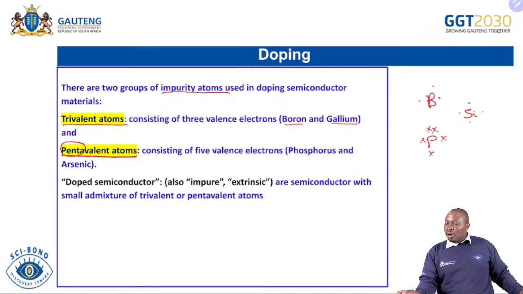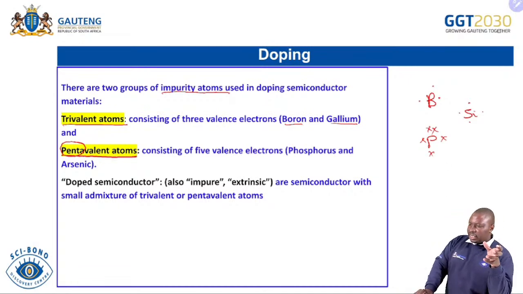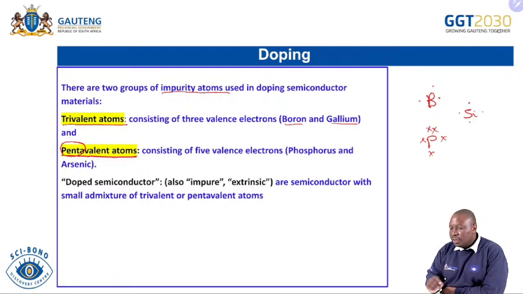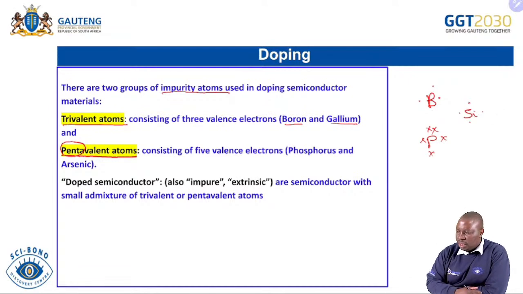So these groups of atoms, we call them impurities. So our impurities that we are going to add to our pure semiconductors are either boron or gallium, or it can be phosphorus and or arsenic. So we can use those 2. In my case here, I'm focusing on boron and phosphorus. You have silicon that says I have a need for 4 electrons. However, when we are supplying it with boron that has 3, we're still going to have an empty space that is not filled.